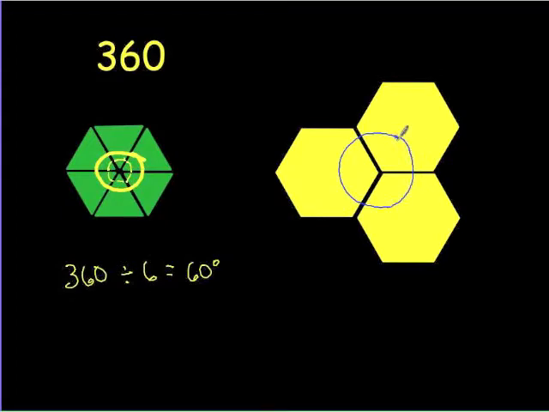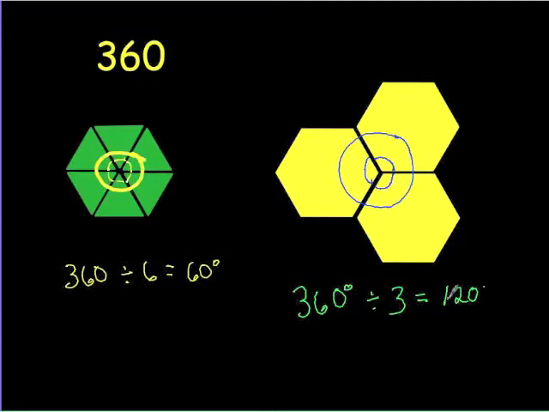So there, we've got our circle, and we're looking at what is the measure of each of these angles. They're all the same. There's 3 of them. The circle is 360 degrees, so in your head, what are we going to have to do for this one? We're going to take those 360 degrees and we're going to divide it by 3, because there's 3 angles that make up that 360 degrees. 360 divided by 3 is 120 degrees.